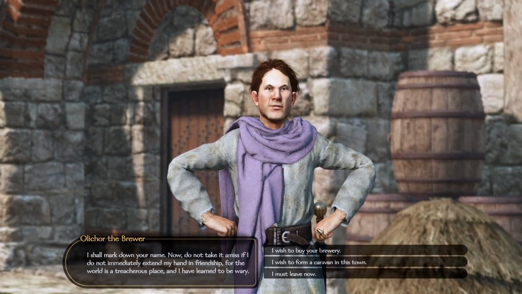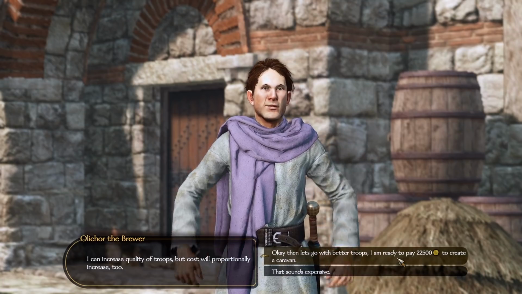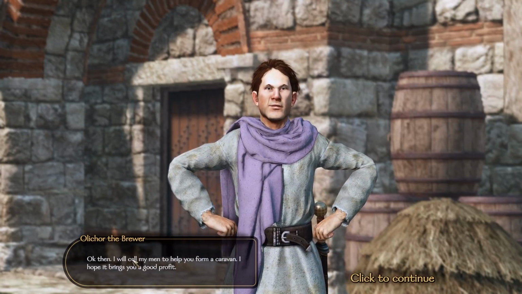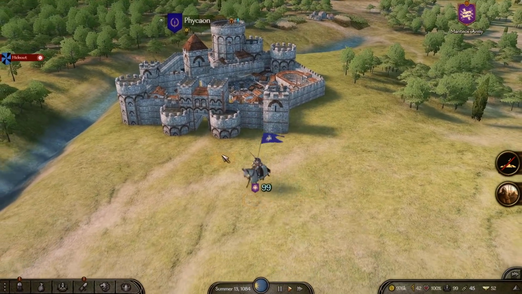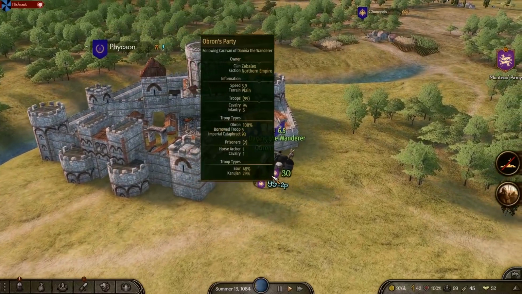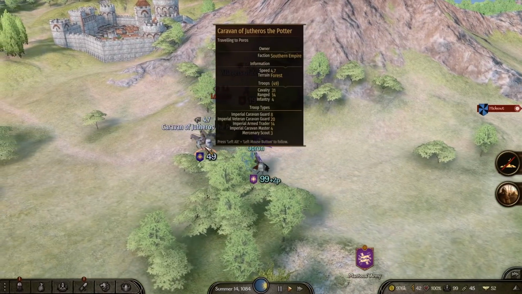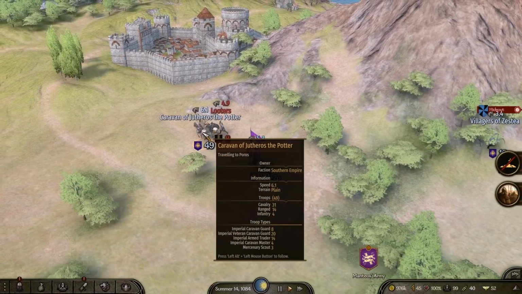To do that, just go to any notable in any town and select the option to create a caravan. Then pick the option that says, "Is there a way to form a caravan? Includes better troops." And the notable will up the price to 22.5k dinars, and you'll have a brand new caravan with elite troops. I didn't notice any difference to other caravans though. The troop roster is mostly the same, so I don't know if the system works properly or not.